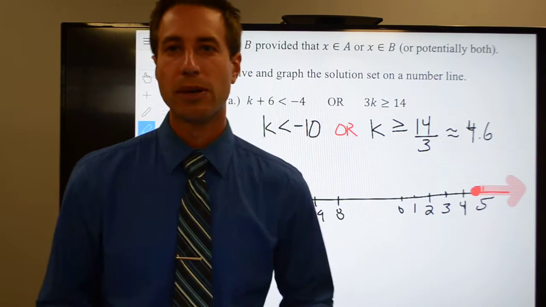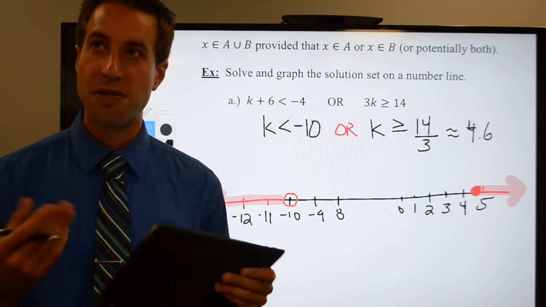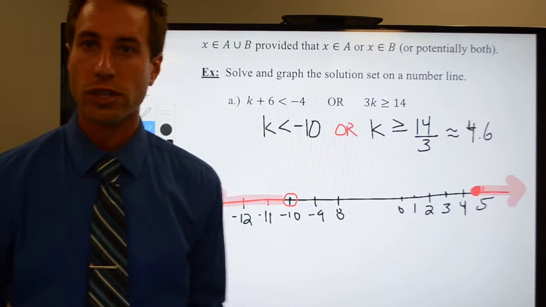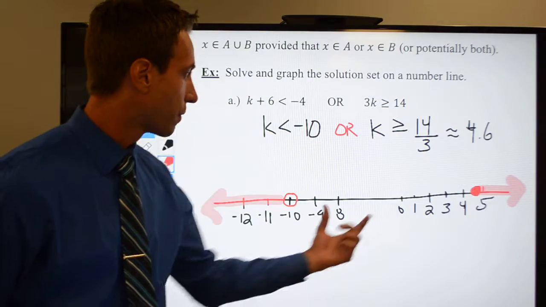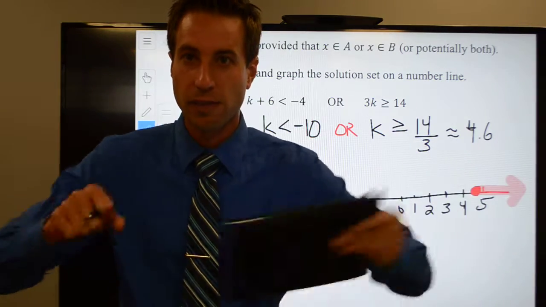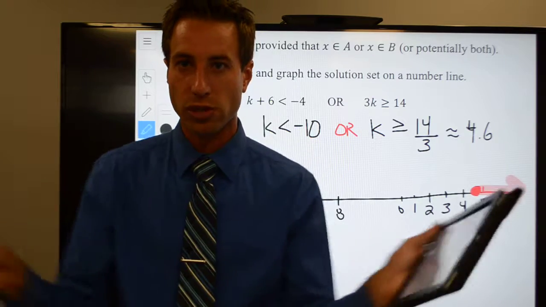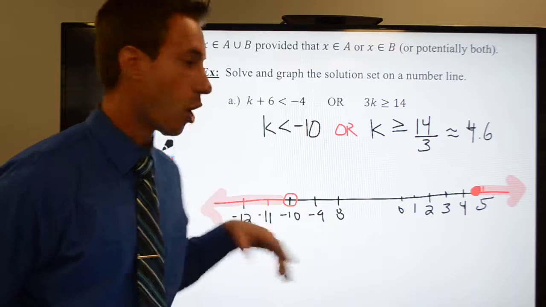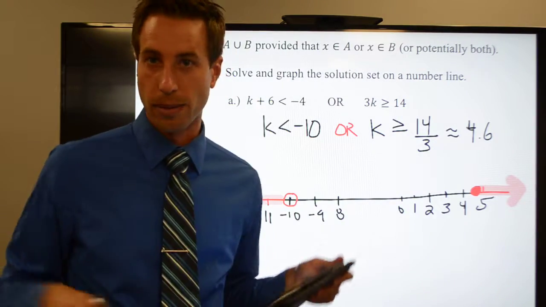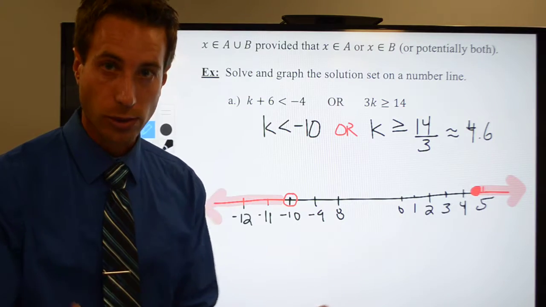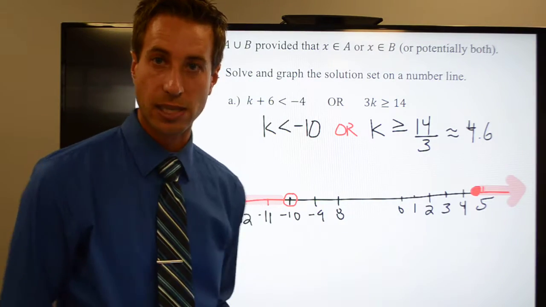Now, I once heard a middle schooler say that they were given this sort of visual representation of or compound inequalities. When you graph them, picture yourself sitting in a boat here in the middle, the oars of the boat hanging off the edge, and as you row, those oars are sticking off in opposite directions. Or inequalities should always look like a set of oars coming off your boat, kind of floating here in the middle. They're going to be going in opposite directions.